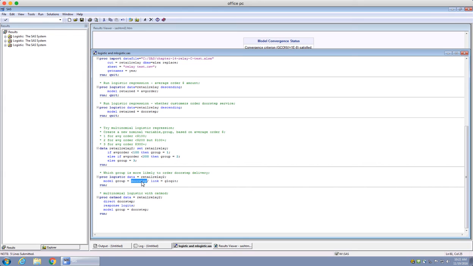So I want to see if somebody is more likely to use a doorstep, maybe in some way that could be predicted in the group. Okay. And in order to use a multinomial logistic regression, I have to create a link. So I have to call glink here, my link as glink, which is general logit. Okay. So what I'm going to do is I'm going to run this. I forgot to put my quit there just to make my SAS program happy. So I'm going to run and let's see what happens.